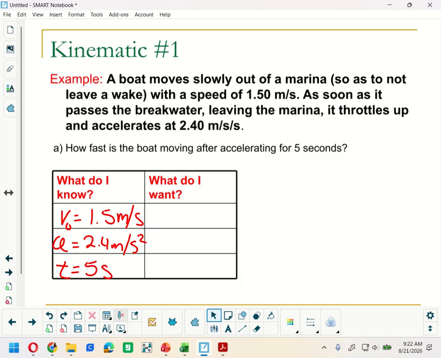Roberto, what do I want to know? Okay, so that means I'm looking for the what? Speed, but what is speed? It's your velocity, but which velocity? Say it one more time. Very good, because we already have initial, right? So I'm going to have velocity final is what I'm looking for. So writing things down and actually listing all the things that you have is going to be key for what formula you're going to use and what you could solve to get there.